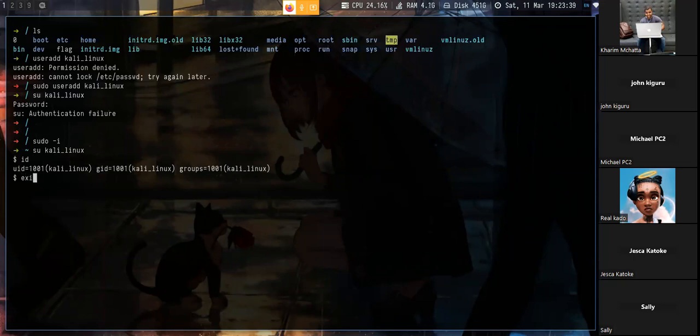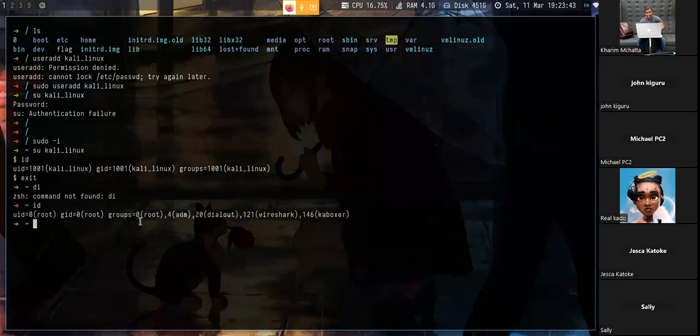From there, if we exit and run the id command again, we can see that we have multiple groups here. The other groups are the secondary category. What secondary groups mean is that they help users. Maybe you want certain users to work on a certain project, so you make the files be owned by a certain group. Maybe you have a project on kali linux. You make a specific group called kali linux, and on top of their primary group, add them to a secondary group called kali linux. For example, user root has a number of secondary groups: wireshark, this one, this one, and adm.